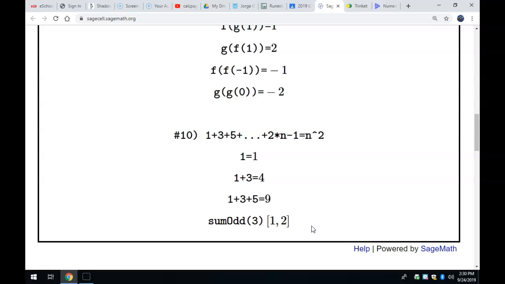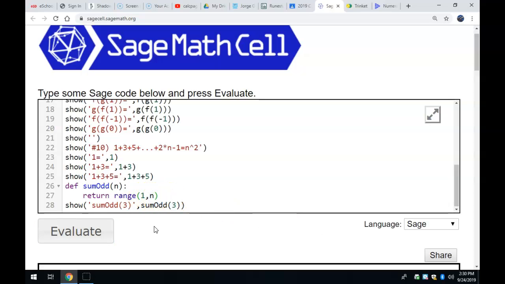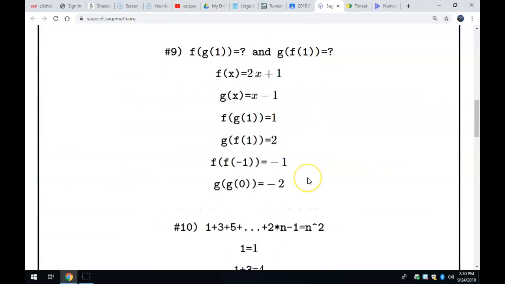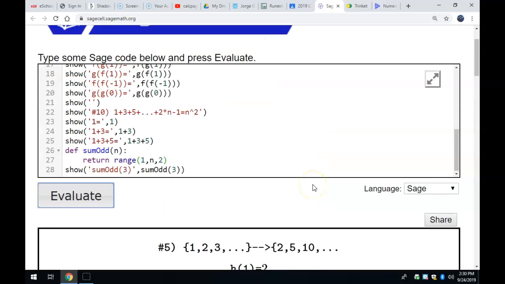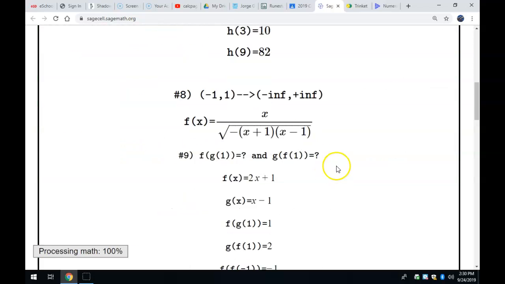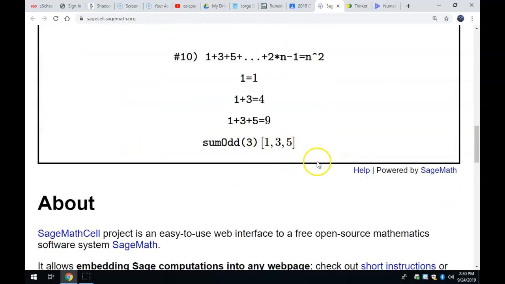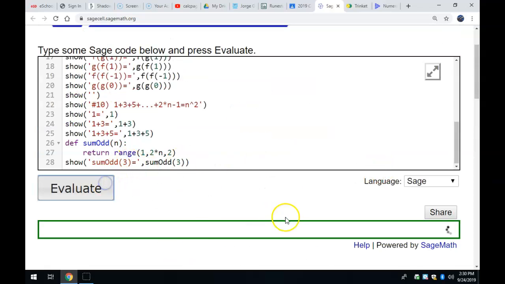So how did we fix this? Oh, go up to 2n. Yes, okay. So if you do this, comma 2, it'll skip by 2, so 1, 3, 5. But the thing is, it's going to stop at less than or equal to 2. So that's where the 2n comes from. So up to 2 times n. Here we go. Let's see. That's 1 through 5. And that's the list, right?